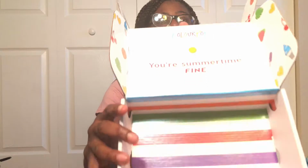They actually don't give you a list, do they? Okay, they do give you a list, but they don't give you a price. So I will leave everything I ordered down below if you want to try any of the things, until I get the names right. So I got 3 lippies, 2 lippies and then 2 glosses. Y'all, I'm in super love with this box. I might have to switch out my jewelry box.